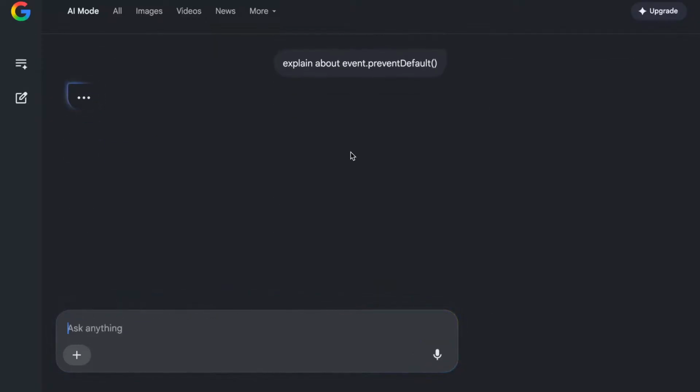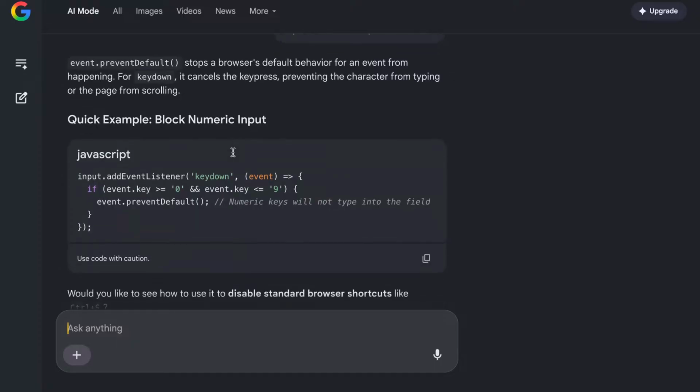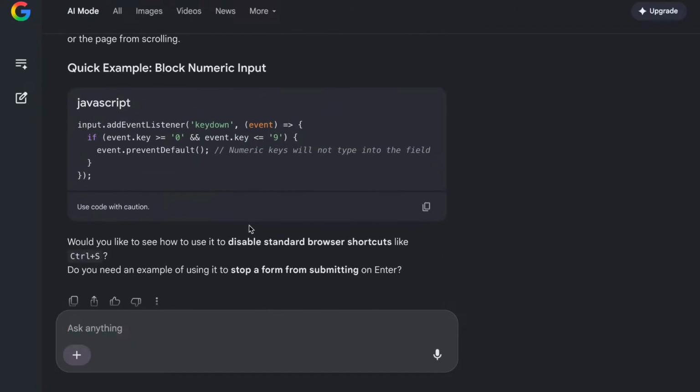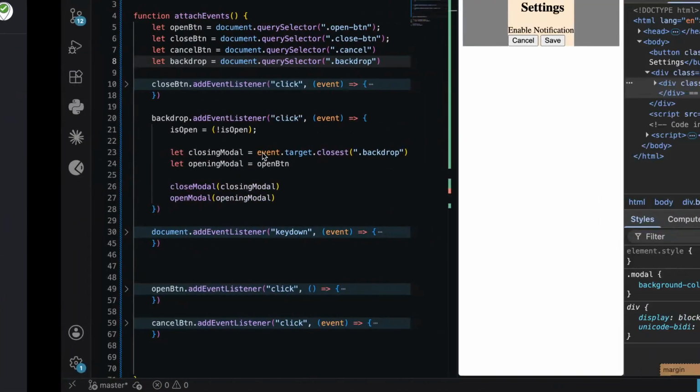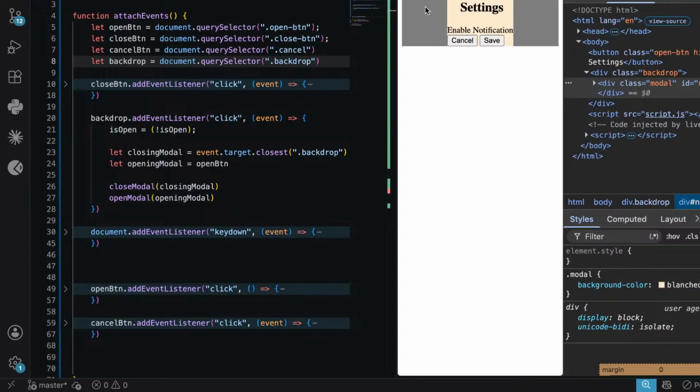Okay, let's have a glimpse about this. The keydown event is key. It's okay, we didn't want this thing for now. Actually, the condition is this thing. We have a backdrop, and we want to satisfy these backdrop conditions. When the user clicks on this backdrop, it should hide. It's working fine, but it should not affect anything if we click inside the modal.